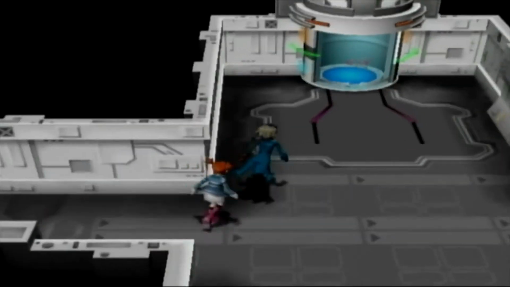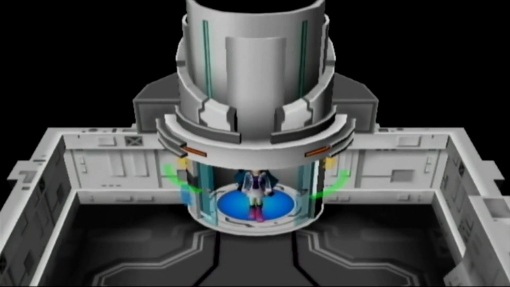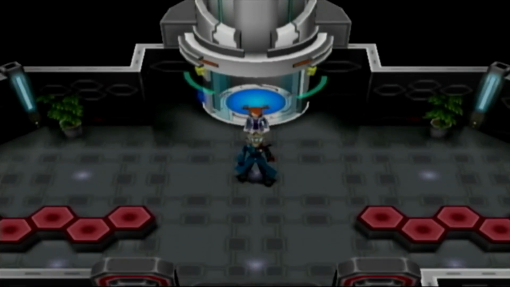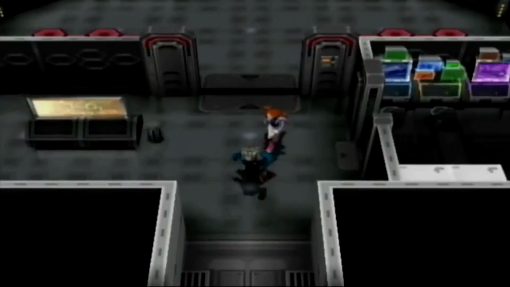Oh, but I think that guy actually respawns. If you head up the elevator and come back down, you keep battling him again. But if so, it's a good XP farm. Please say there's a healing station. There isn't. Right, I'll heal and I'll be right back.